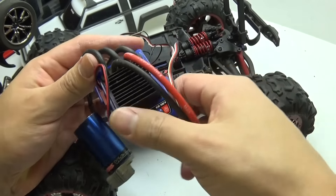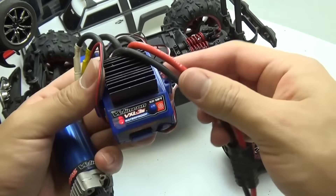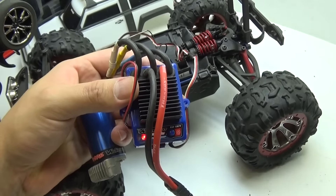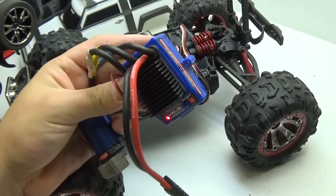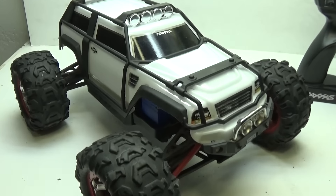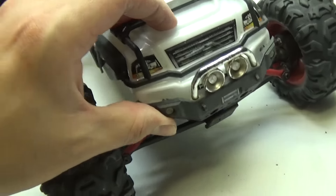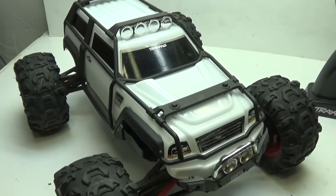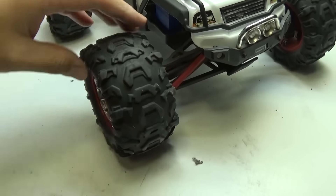That's the whole state of what Creeper is. This is the only extra ESC I have that I could use for her and it just doesn't work, so I definitely do need to get a new ESC for Creeper. It does kind of suck that I can't get Creeper up and running right now, but once I get that ESC I'll be able to at least drive her. Everything else on this RC works pretty well.